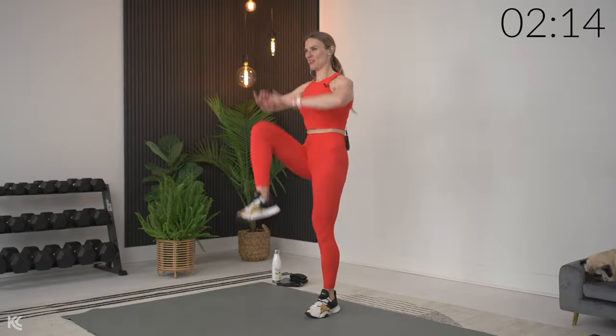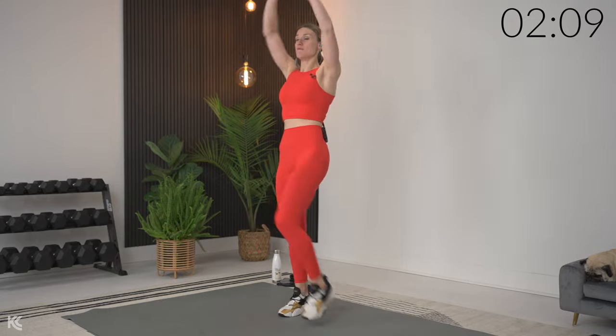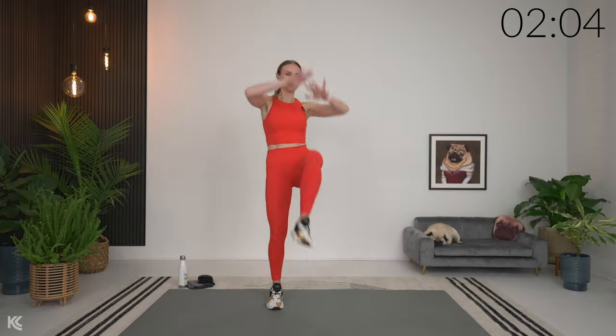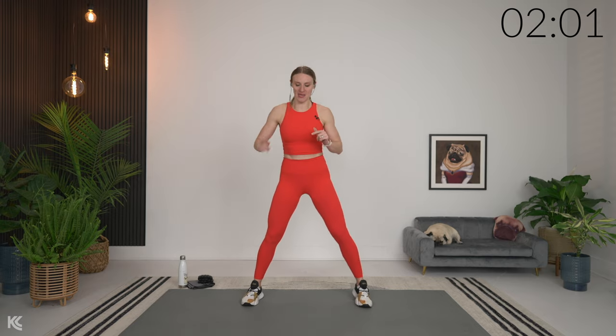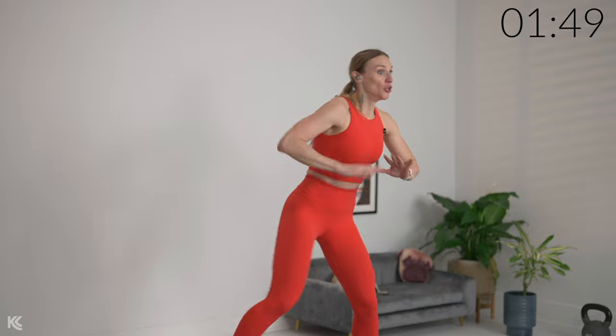Really extend and pull that knee up. Take a few minutes here to get warm and make sure we are ready to go heavy right from the get-go. Three more, two, and one. The structure for today's workout is superset, so we're going to work two exercises back to back. We get one shot at each exercise, so really make sure you are going heavy, making each set count. Work timer is 45 seconds on, rest timer after those two exercises is 30 seconds.